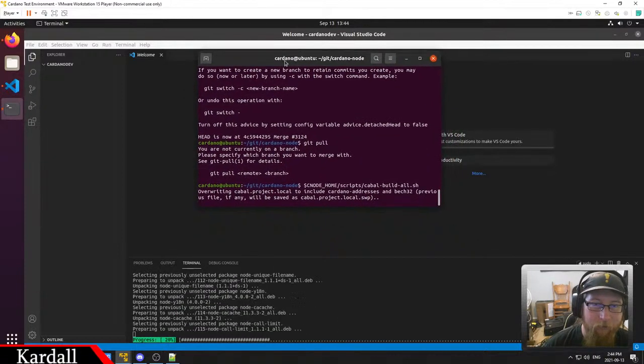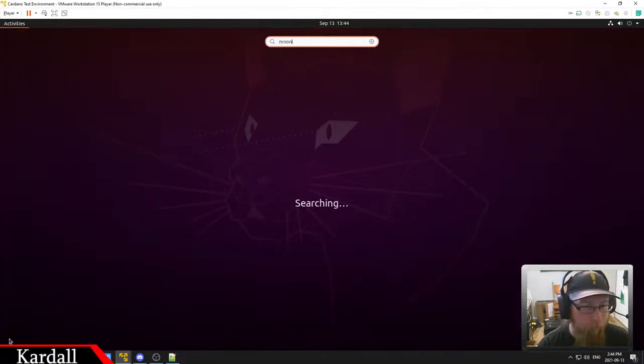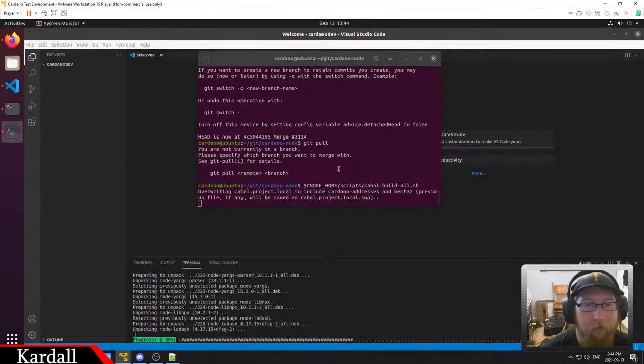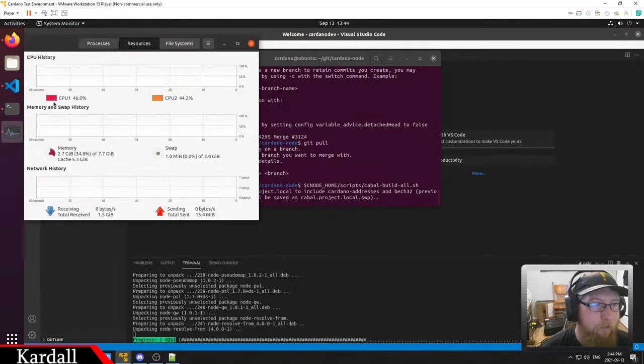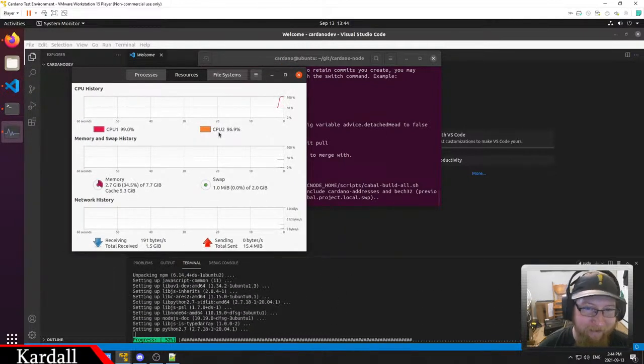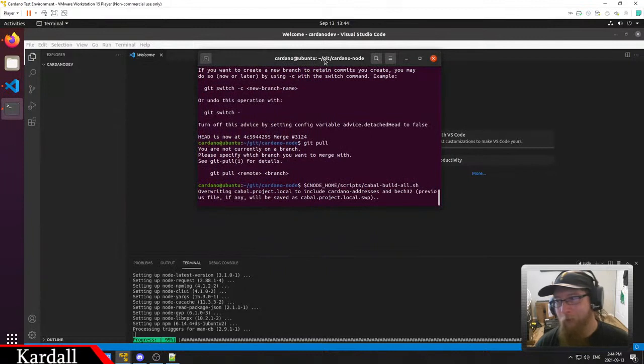Oh, this takes forever. Let's actually see what it's doing here. Resources. Yeah, see, it's pinning it really hard. It really does not like having 2 cores.